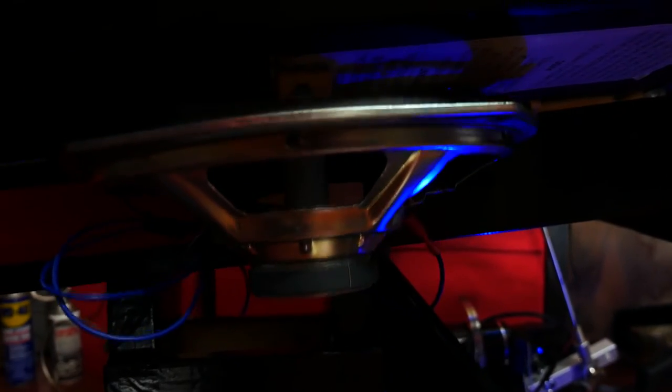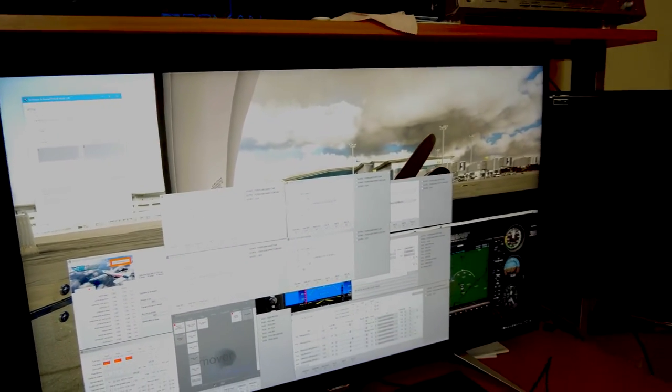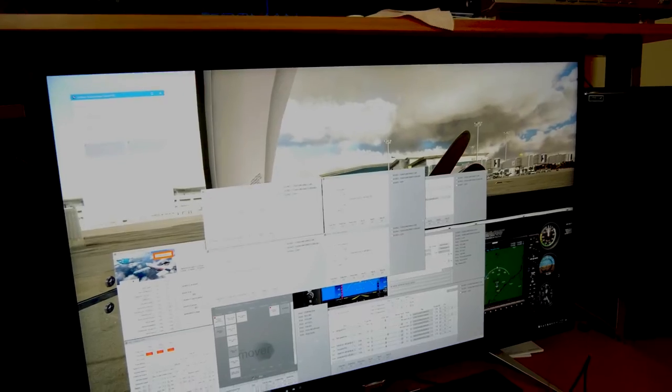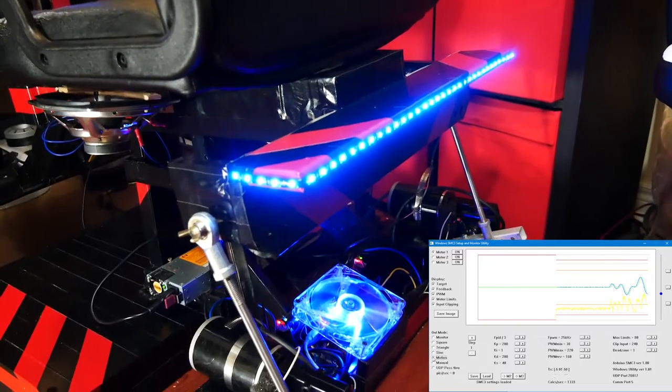So you can see it moving and I can feel everything that happens while I'm flying. It adds a lot of immersion. Together with the moving platform, it's an unforgettable experience. It feels so real, it's scary. Okay, so you can see it working now.